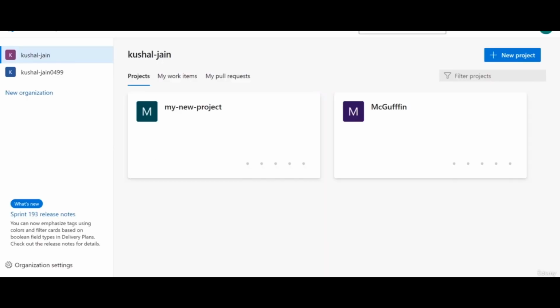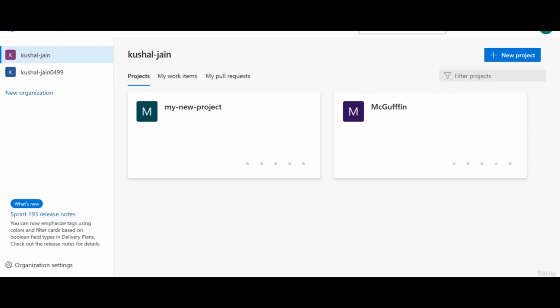Okay, so in this particular chapter, we'll be creating a CI/CD pipeline for our application. So the first thing that I need to do is create a project in my GitHub, and then I will build that particular image and store it in my container registry. And once that is done, I will push the code from the container registry to my container instance. So all of this should happen seamlessly. So let's see how this is done.